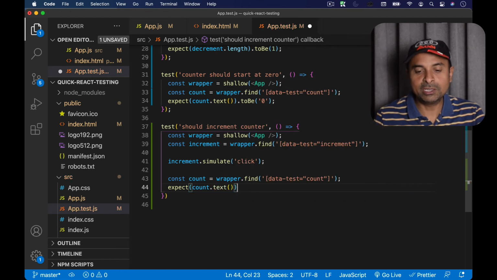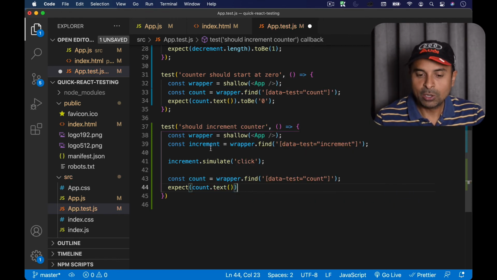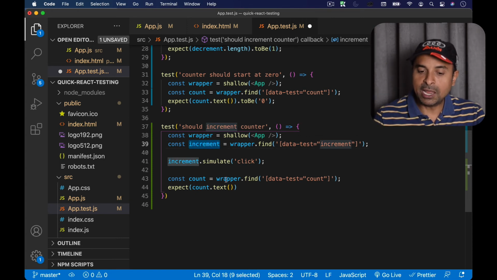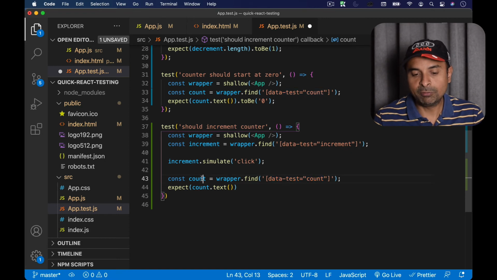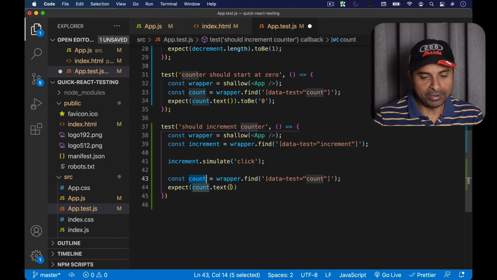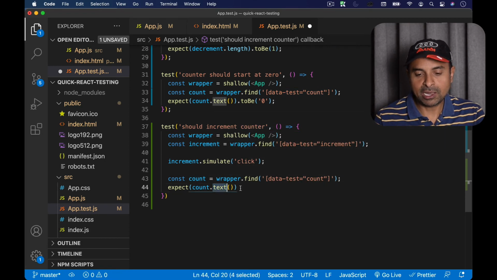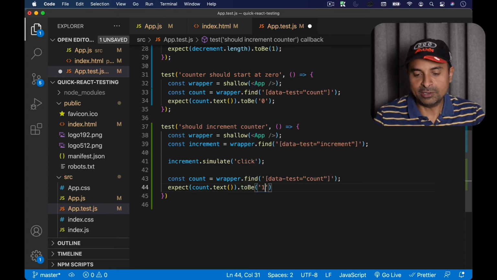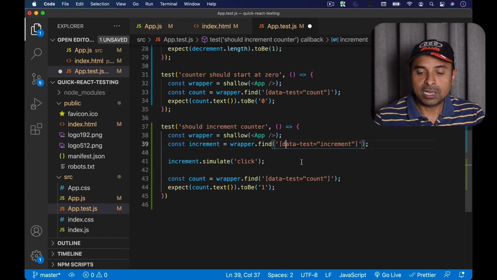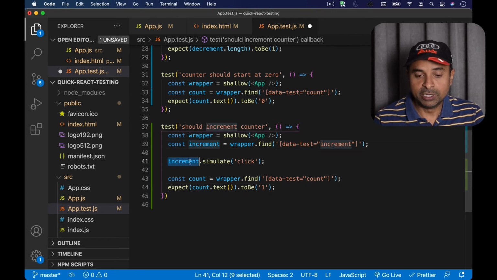Because I have simulated the click behavior on the increment button, I went into the DOM, grabbed my count element, and I'm checking whether the count dot text is 1, as a string, because initially the value of my count is 0. And if I simulate this click, it should be 1. So I'm going to save.